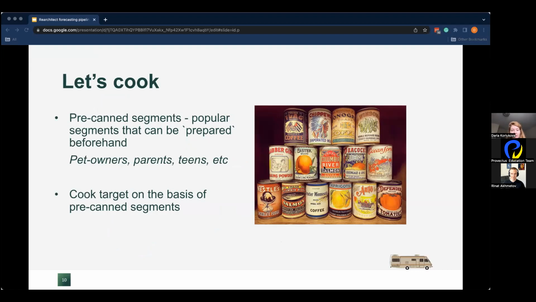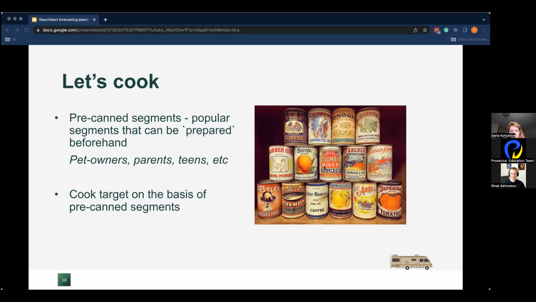The idea here is very similar, and I'm going to explain this with the help of borscht. When you cook a borscht, you can either cut all your vegetables by yourself and then fry them, and it takes quite a bit of time. But instead, you can just buy some canned vegetables, which are already fried, prepared, and cut for you. And that would speed up the process of cooking borscht so much. So the idea really is the same. We're taking some of the pre-canned segments.